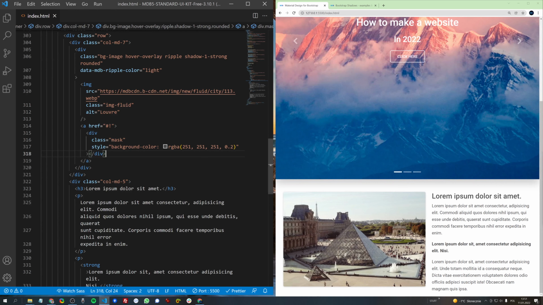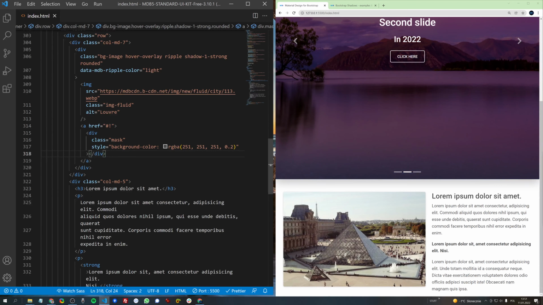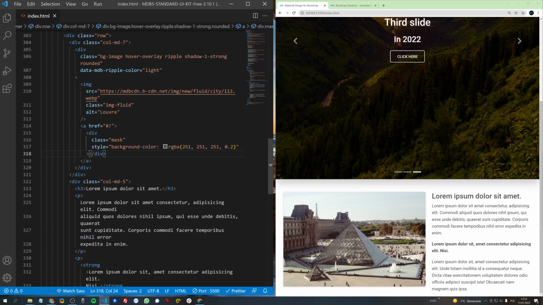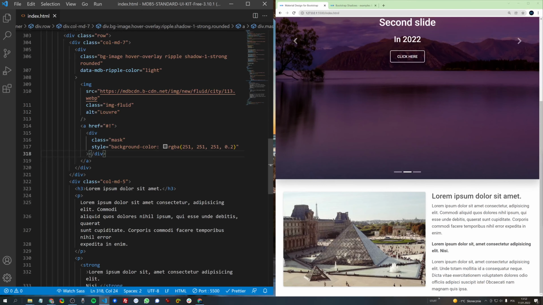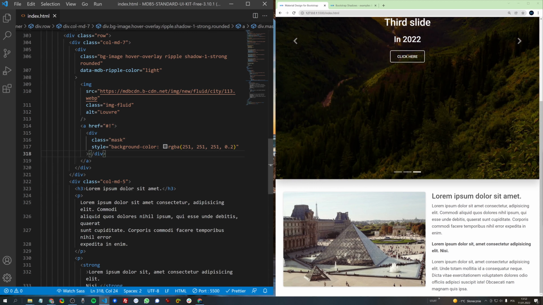But if we use w-100, it will always stretch full width, even if it's smaller than the size of the parent. So if the quality of an image is very low, you will see the pixels if you use w-100 with a small image, but it will still keep the size of the parent. So it depends on what do you expect from the image.